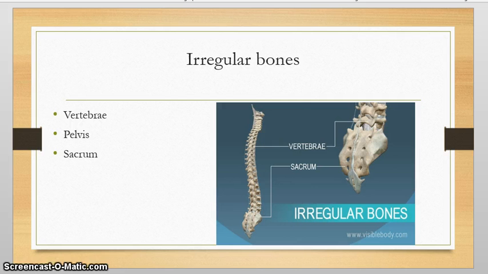Irregular bones vary in shape and structure. Irregular bones vary in shape and structure of the body and therefore do not fit into any other category. They often have a fairly complex shape which helps protect internal organs. For example, the irregular bones of the vertebral column protect the spinal cord. The irregular bones of the pelvis, the pubis, ilium and ischium, protect the pelvic cavity.